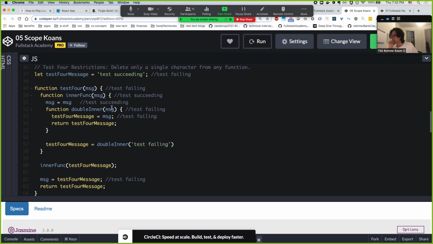Oh, I guess if you remove one of them, then it'll look for a different one on the outer scope. So when you set message to message, it'll use this message, which is test failing.